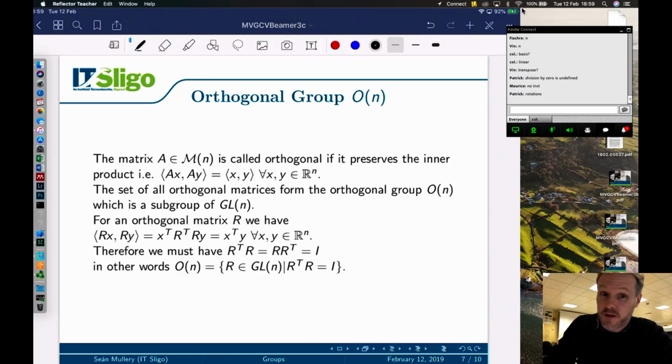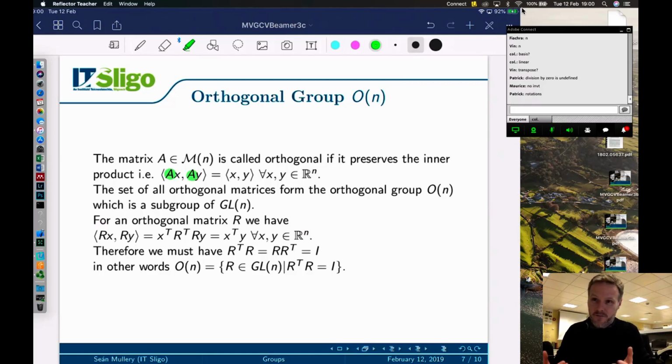So if we multiply two vectors by each other and I get a result, and if I then have some set of matrices that I act on one of the vectors with, and I act on the other vector, the two resultant vectors that I get, if I do the inner product of those, I end up with the exact same scalar value. Okay, so that is a very formal way of saying that the angle between two things.